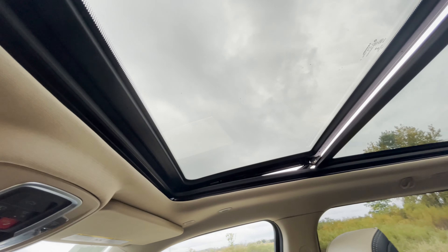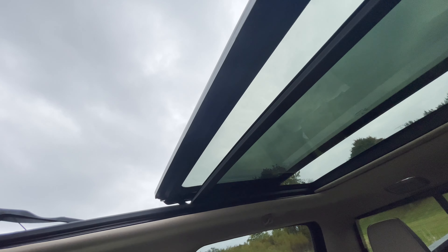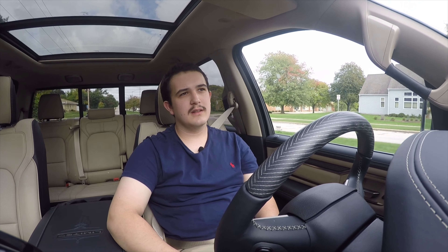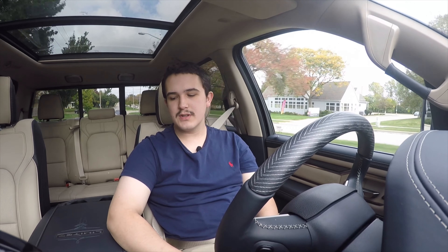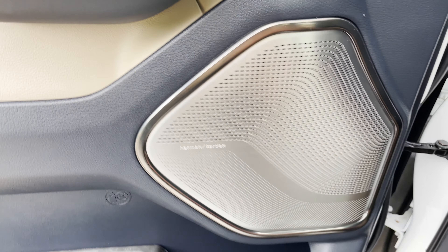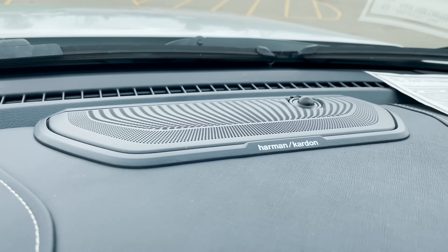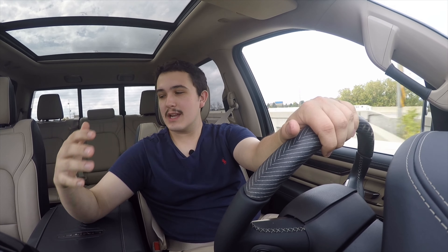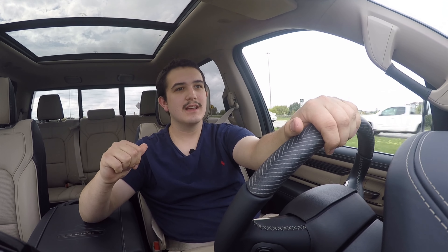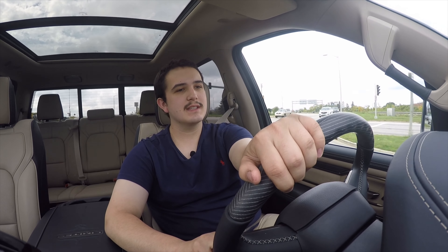As you can see we've got this beautiful panoramic sunroof — it's awesome, I wish my car had it. It's probably nicer for passengers to look out of than the driver, but it's a cool feature. You're getting a 19-speaker Harman Kardon audio system in the Ram versus the McIntosh system in the Grand Cherokee. Frankly I think the Harman Kardon sounds better — the McIntosh had slightly better clarity, but the Harman Kardon overall edges it out.